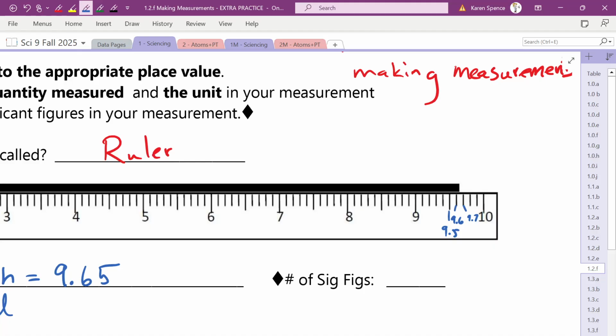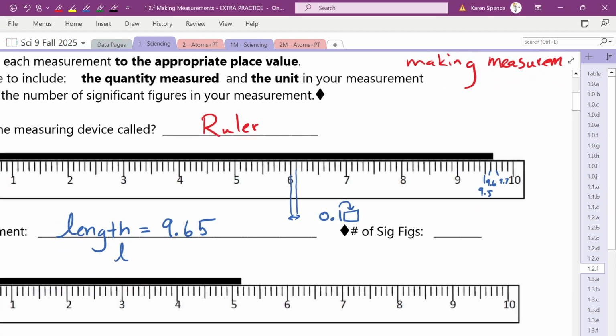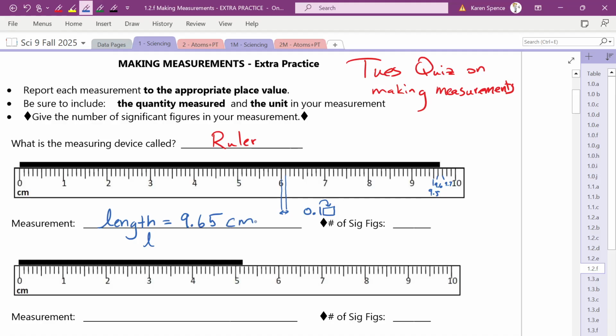And if you don't understand why you need 2 decimal places, let's remember once again, you look at what each little line is worth. How much is one little line worth? It's worth 0.1. So that means you need 1 extra decimal place. Whichever one you have, you need 1 extra decimal place. And I think most of you are really good at having your units there. Okay, so that's centimeters. So almost everyone forgot this one.